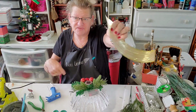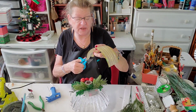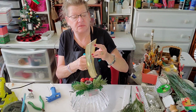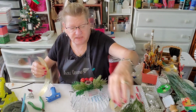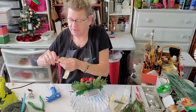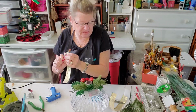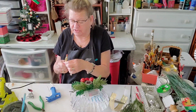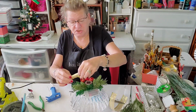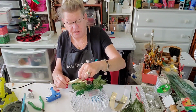All right, so now I have this little ribbon and I'm gonna cut, this is just what's left of a spool. And I'm gonna cut right up the whole length of it in the middle. And then I'm just gonna take a pencil and roll it around my pencil. And try to make like a little spiral ribbon with it. And then I'm going to glue my ribbon right on back.